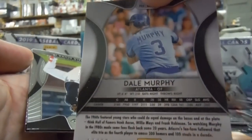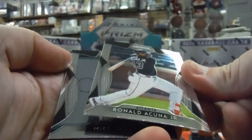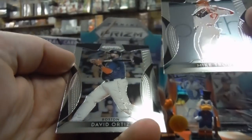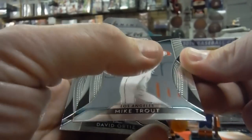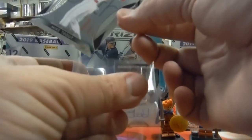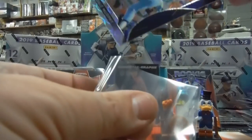Numbered 17 of 35 — that must be our box hit. Ronald Acuna Jr. — it's a nice one. You think that's worth sending in to get graded? What about Mike Trout? It's a nice one though. David Ortiz. Looks like there's a couple lines on this Trout card, unfortunately. We got a little power card — we'll still put a protector sleeve on there. Dale Murphy though — pretty nice.